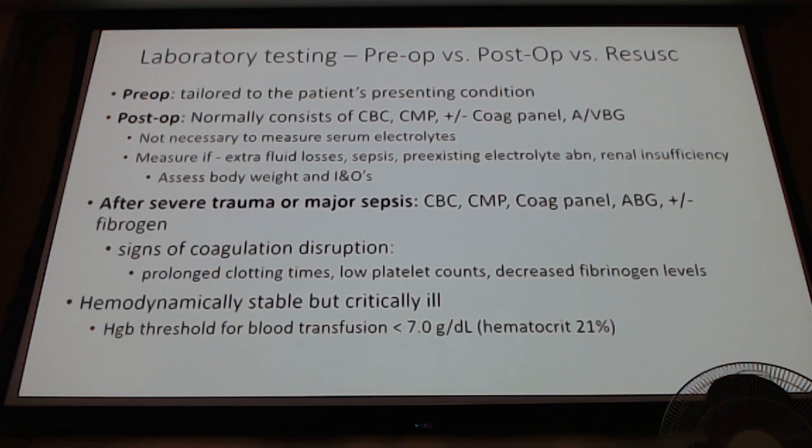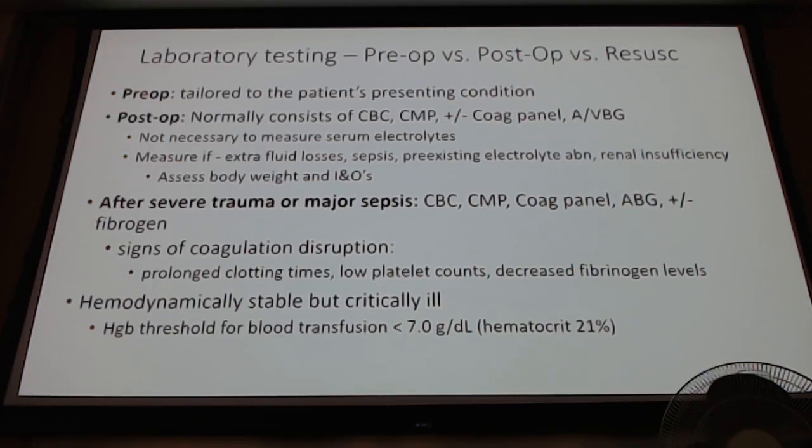For signs of coagulation disruption, okay, the things that we look for: prolonged clotting times, low platelet counts, and decreased fibrinogen levels. Those are 3 main characteristics that we see in those labs, which is why we order those labs, to see if we have a coagulation disruption. Okay? If we really wanted to know, we could use a TEG if you had a TEG machine available. I've only had a TEG once in my career, and it was here at BMC. It's very expensive. It's very expensive to maintain, so a lot of military hospitals might not have it.